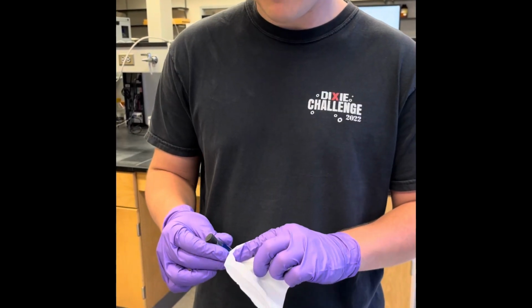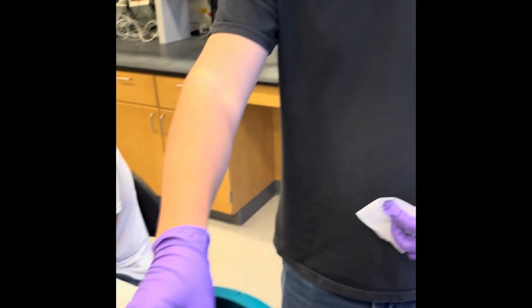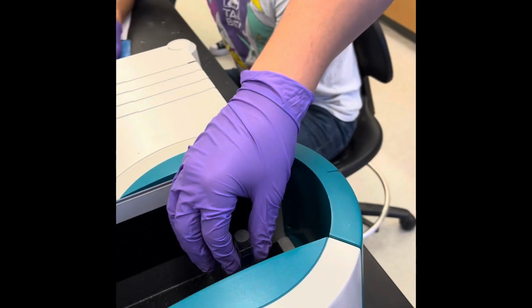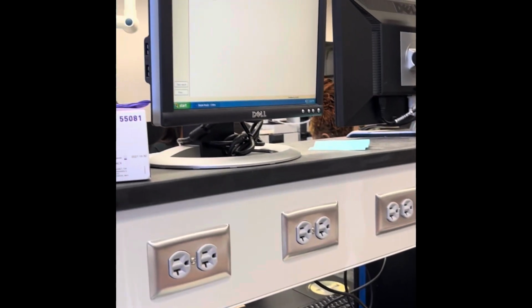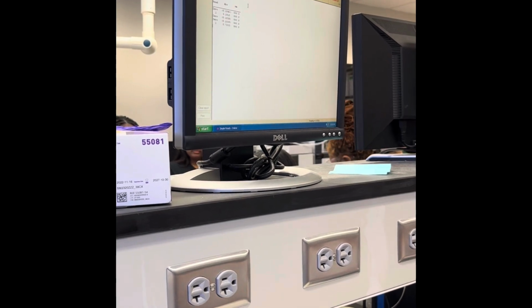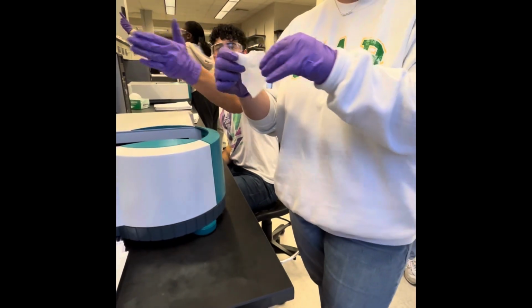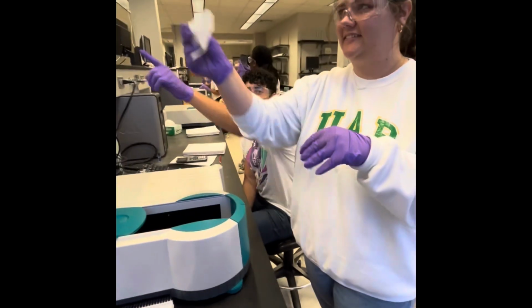You will use this wavelength to measure the absorbance of the stock solution along with each dilution. To do this, you will need to change the wavelength setting on the spectrophotometer. Our max was around 615 nanometers. Once you've configured the spectrophotometer, you're ready to insert your stock solution to measure absorbance. After clicking read, the spectrophotometer will display the absorbance value on the computer screen.